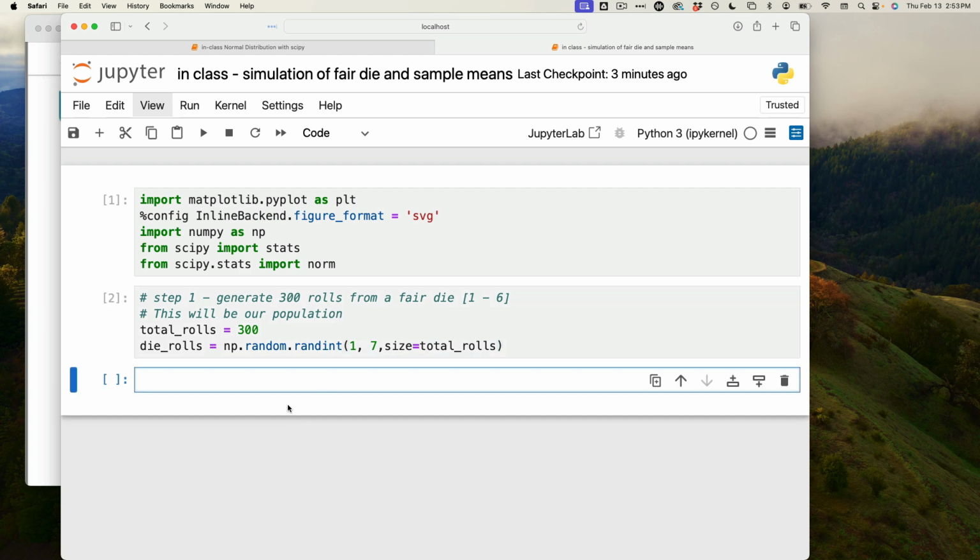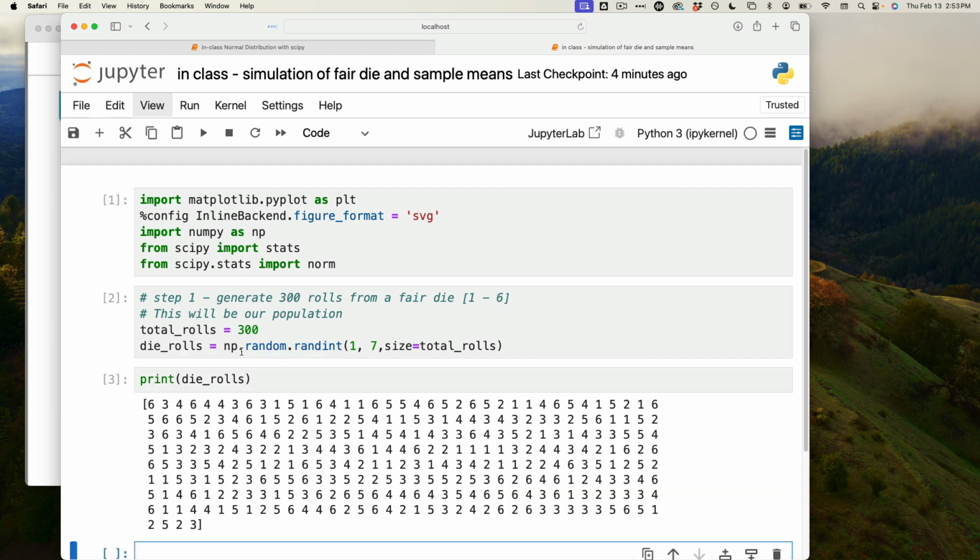And I run it, and it runs great. Now, what does die rolls include? If you're in doubt, print it out. You print die rolls. Okay? It's just a bag of numbers that contains the die faces, right? It's an array containing the die faces.